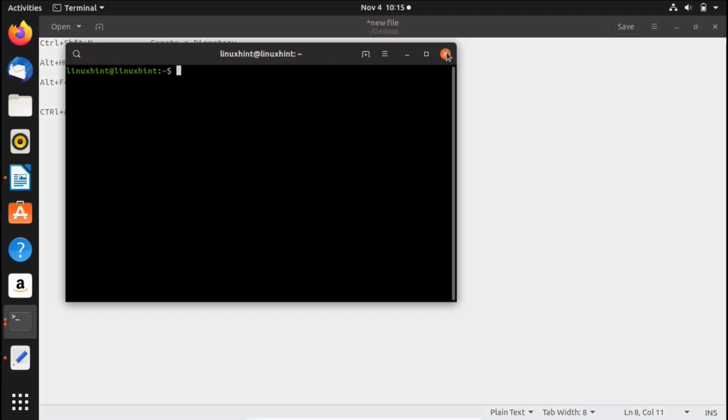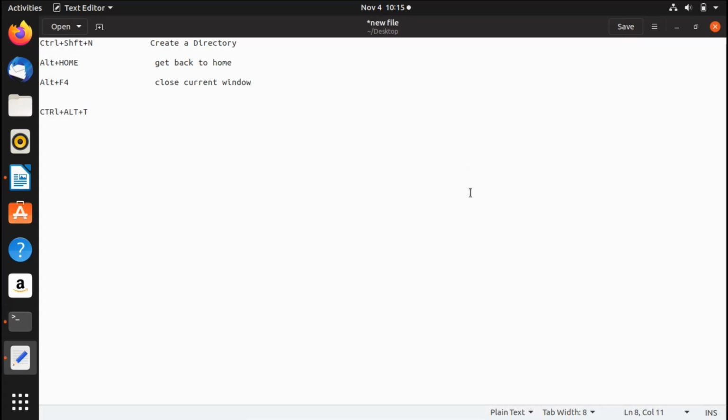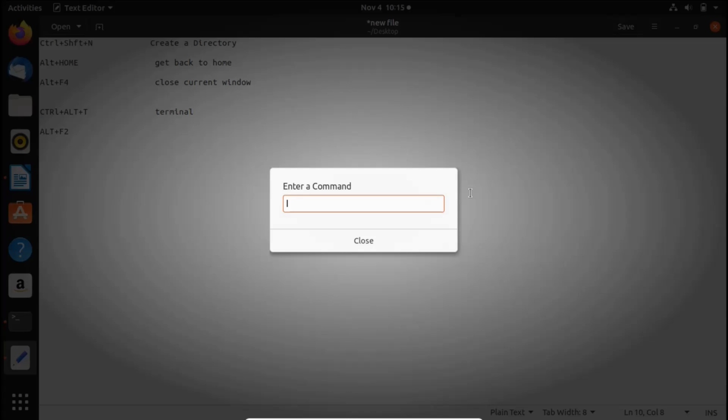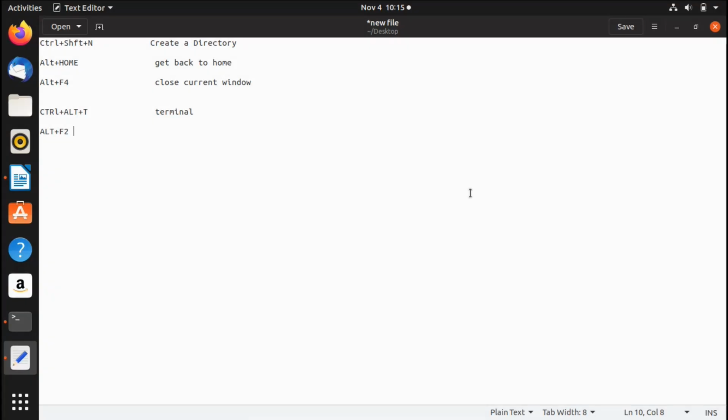I hope you've got the point. There is another shortcut. Let me write here first, terminal. If you press Alt plus F2, it would open up and take a single command, so you can add a single command here to get the result.